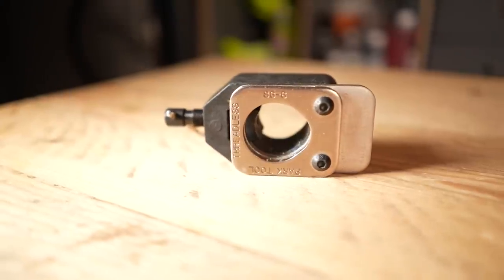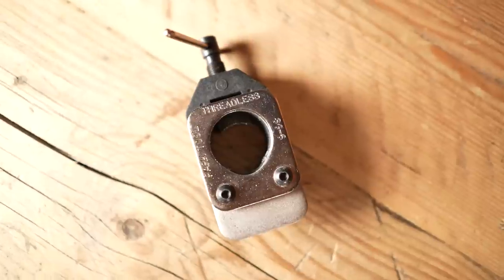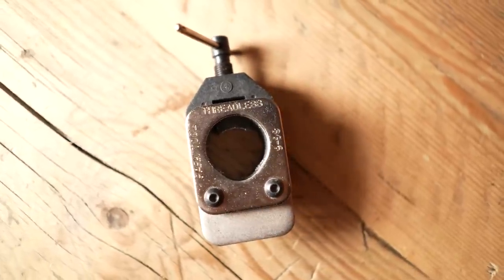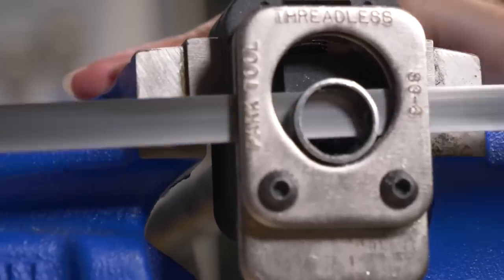You've bought some new handlebars and they're pretty flipping wide. Normally, handlebars are about 800 mil when you buy them wide. Unless you've got the wingspan of an albatross, that is generally a little bit too much — you need to cut them down. The legit way to cut down handlebars is using a saw guide, one of these little beauties. This is the Park Tools one here. Essentially, the hacksaw blade runs through a nice guide to get a good, straight, clean cut.